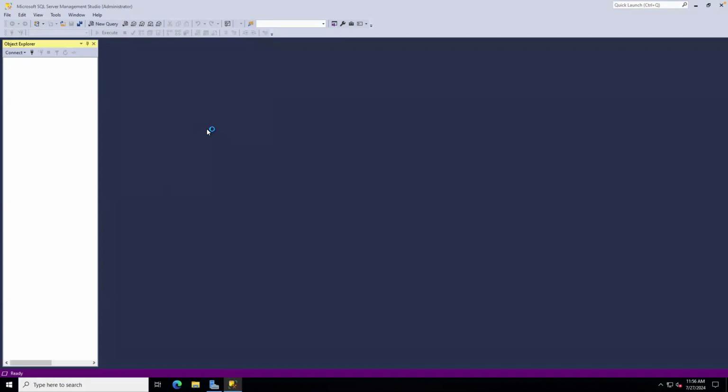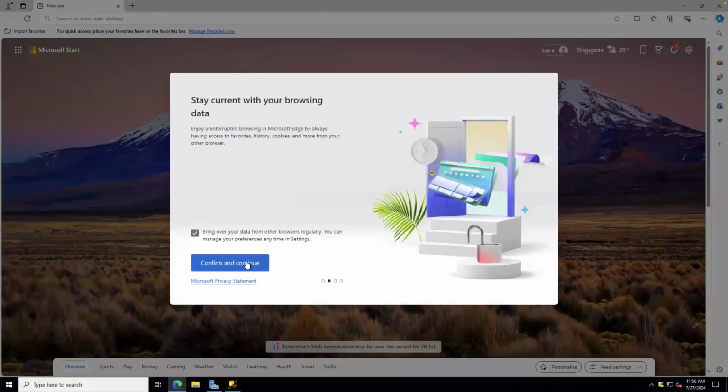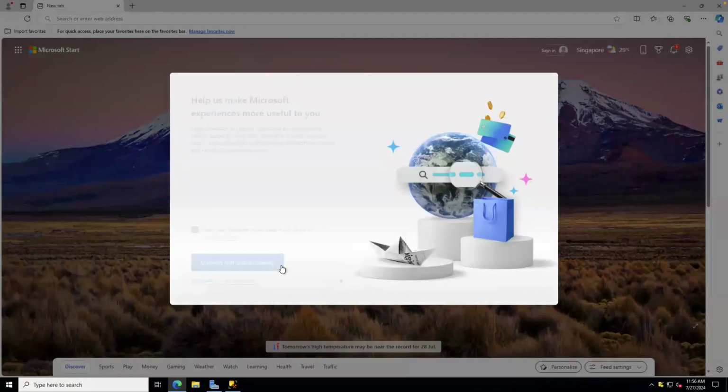And yes, I can see, I've logged in to my MS SQL instance, the server. And inside the database, I really don't have any user-defined databases, all system databases. So we will create the databases. But what I can do, let me go to this Internet Explorer or Edge and try to download the SCT.